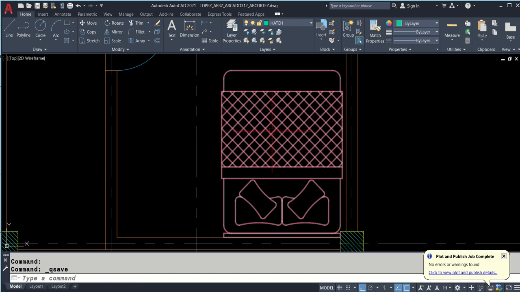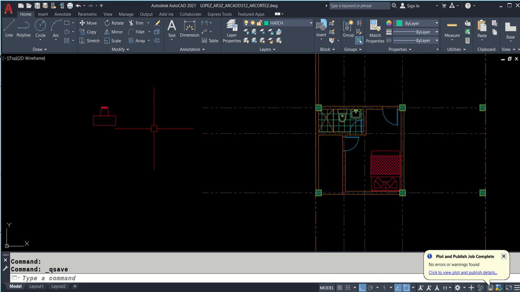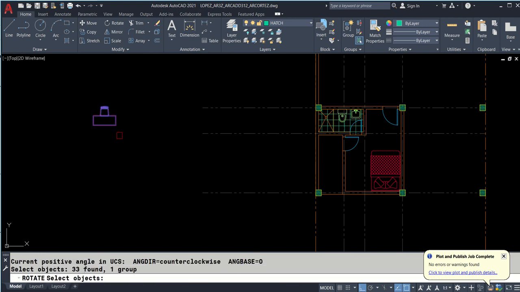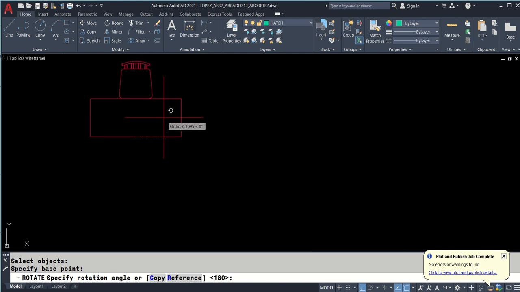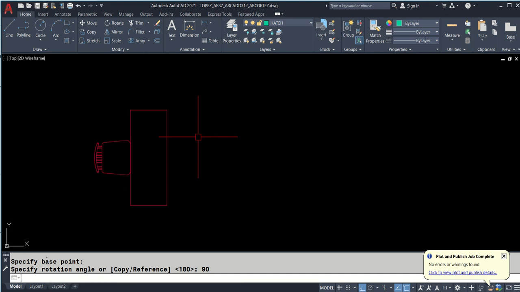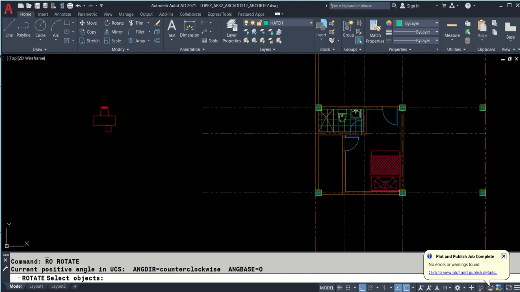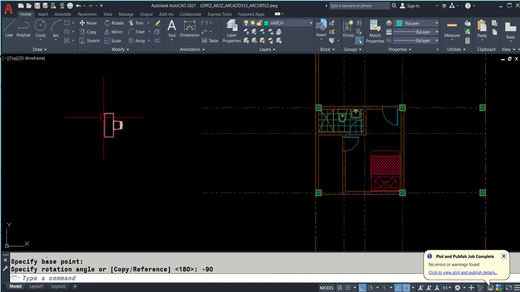The next one is my study table. Okay? So, yung study table ninyo, sige, rotate natin siya. RO. Okay, or if you want to group it muna. G, 1, 2, enter. RO, select, enter. We click. And, okay. So, kung itatype ko siya ng 90, eto siya. Okay, so I'll do Control Z. Kung mag-RO ako, kinlik ko to, enter, and I pick this one. And instead of 90, I'll be typing negative 90, enter. So, ganito naman po siya.